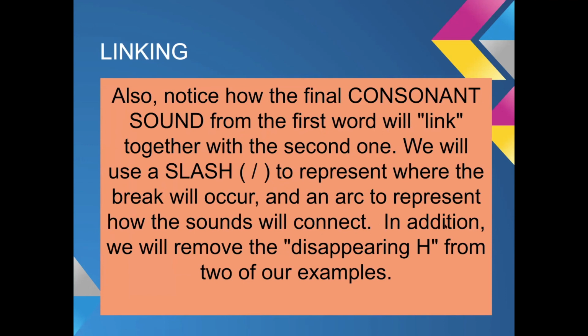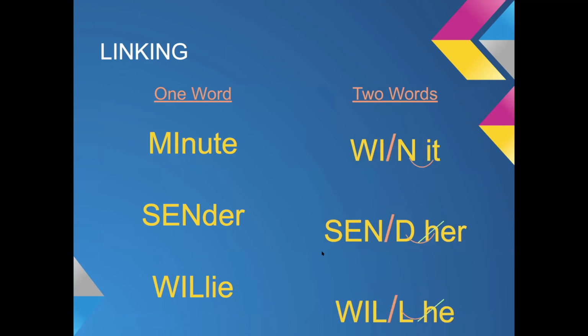And then in a couple of situations, you'll notice we're going to remove the letter H. Some of you might remember we call this the disappearing H, because English speakers will often cut this sound from the words. So let's demonstrate now visually. On the left side we've got the words, and on the right side, notice how I'm visually representing how this information connects. Let's say the word on the left, and then the ideas on the right.